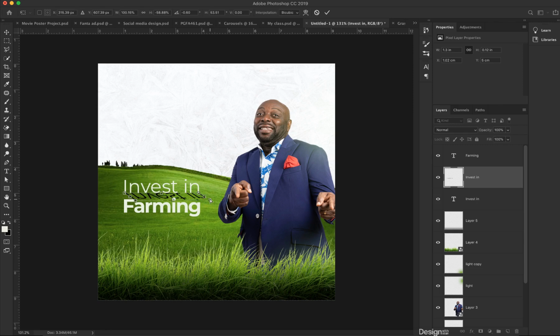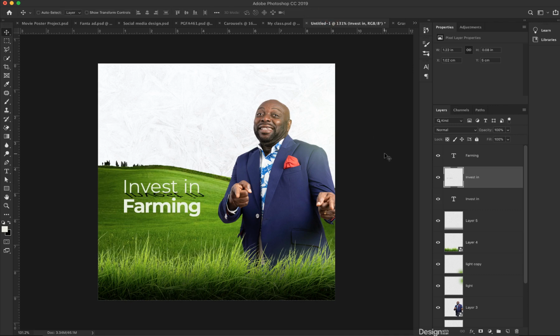So this is how we form the shadows gradually. Form the shadows like so, and once you're done, just try and make sure it's really good. And when you're done, click on OK.